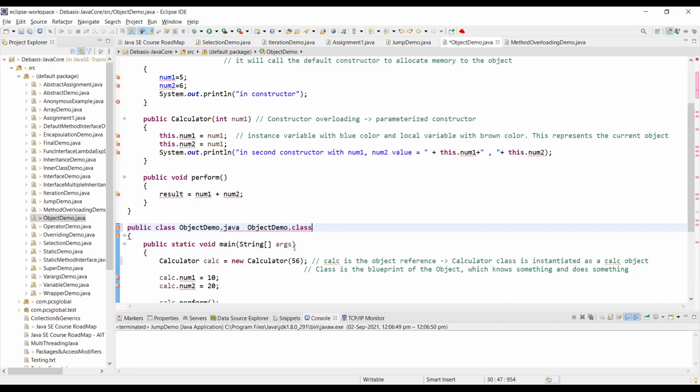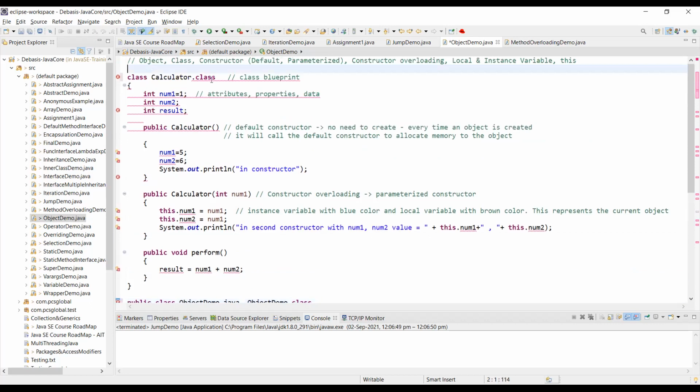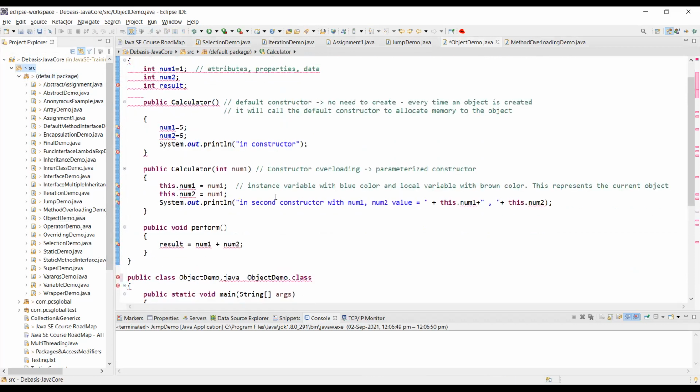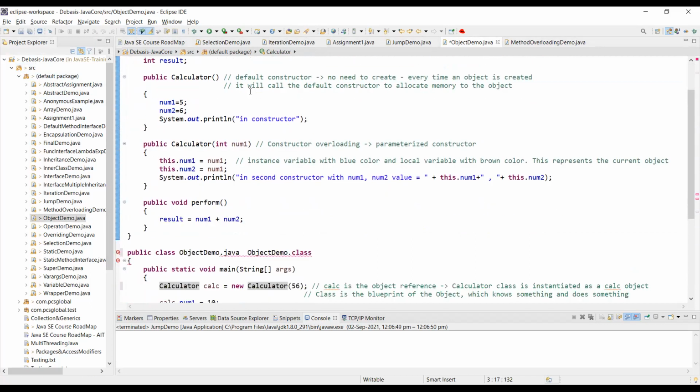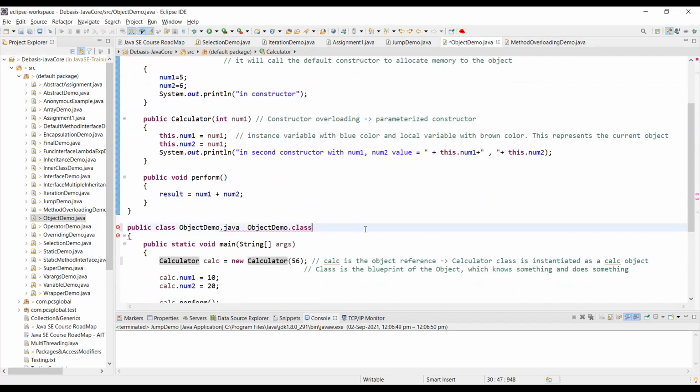Now you already know that since your package is the default package, you are keeping all these Java files under src. But where are you keeping the class files? The bin folder, sir. Very good. So always remember, there is a place where you are storing the source file, like .java is the source file.